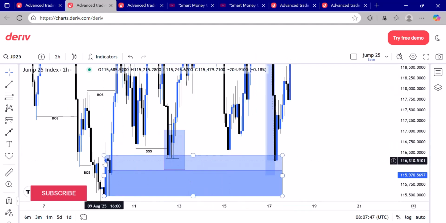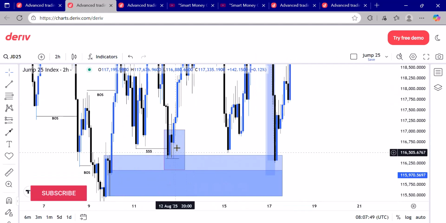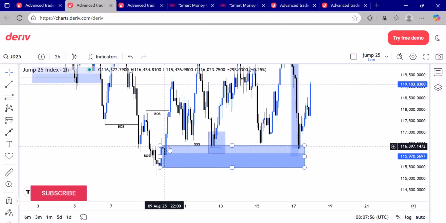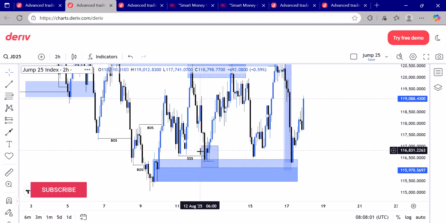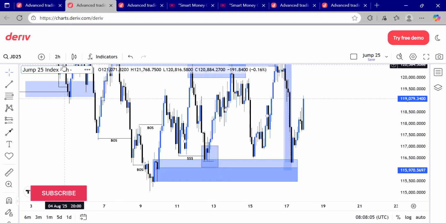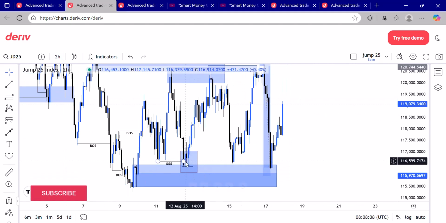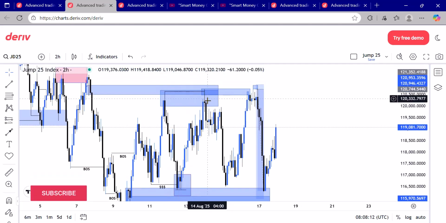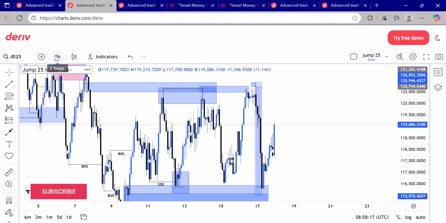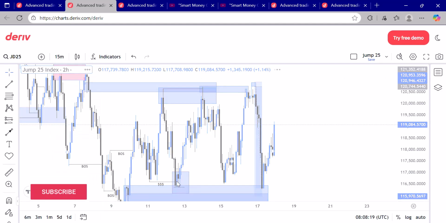So now, price having tapped into our zone, we can go to a lower time frame to look for an entry here. We wouldn't have missed this trade waiting to refine it to 1 hour. We would have gotten this trade by using this 2 hour order block. If we go down to a lower time frame, we would have seen an entry here. Of course, if we are entering from here, this will be our target zone. So let's go to a lower time frame. Let's go to the 15-minute time frame.